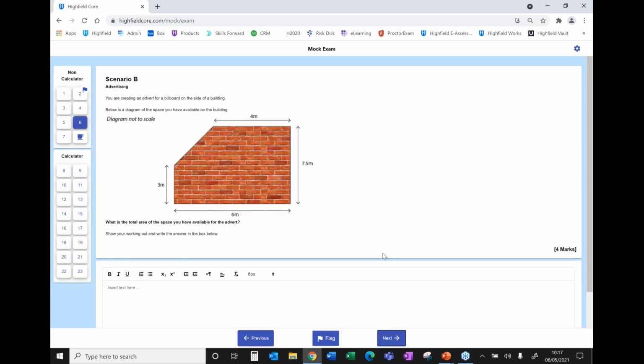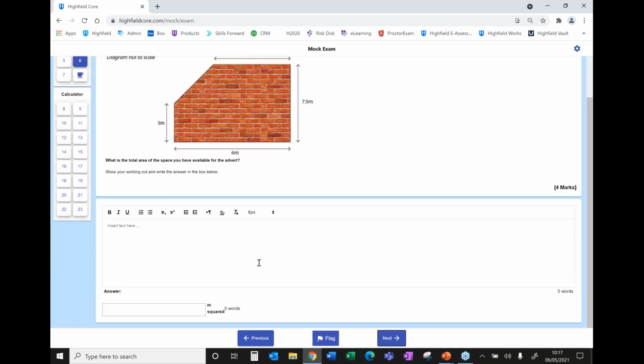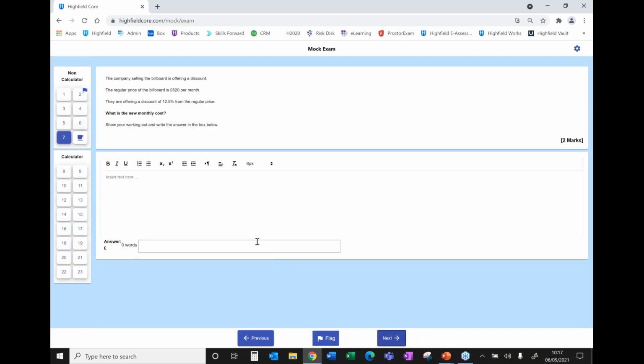I'll just move through just so you can see some of the question types. This is an example of one that needs scrolling, and it is very clear again as to where the answer box is. In a live exam, once they finish the first section, the non-calculator paper, they're able to click End Exam. It gives them a very clear message that they are finishing that exam for that section, and they cannot then access it after. Upon moving to the next section in a live exam, they'll be taken to a screen that counts them down for their 10-minute break before they can move on to the next section. If they wish to move on early, they absolutely can. It's just up to them.